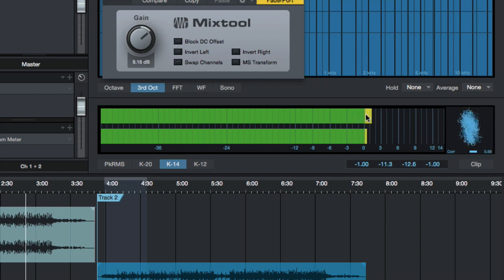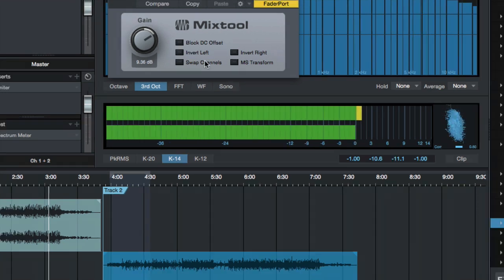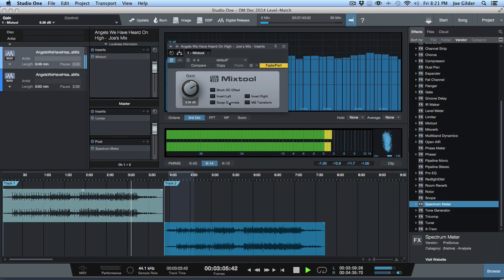So the middle, most of the song is around here. The loudest parts of the song get up in the red area. That doesn't mean clipping. That just means we're in one of the louder sections of the song. And if you abide by these rules, you'll make sure not to over limit and over master your songs and make them too loud, which is something you don't want to do. It's tempting to do, but you don't need to.